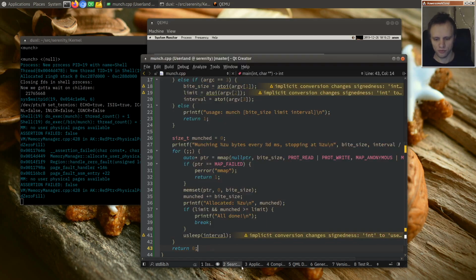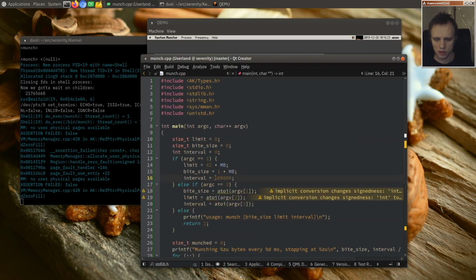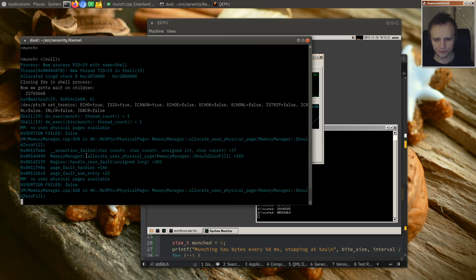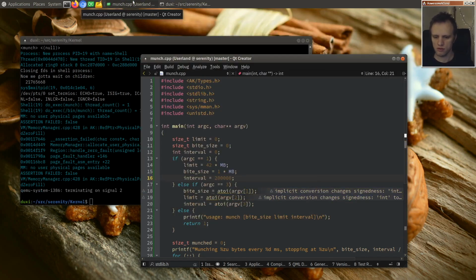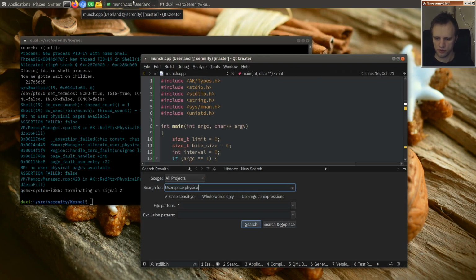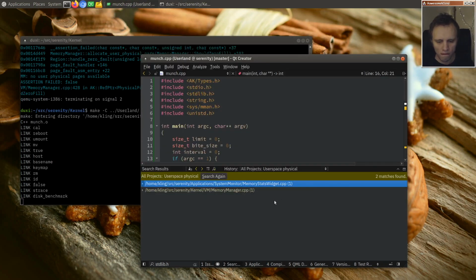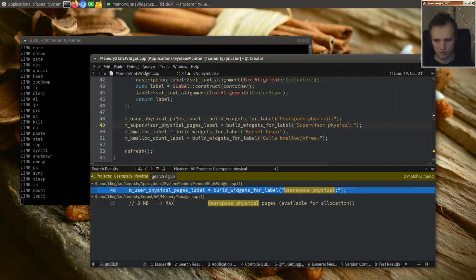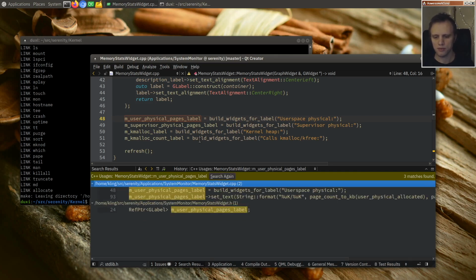Okay, and then let's change the munch time a little bit to make it faster because this is going to get annoying otherwise. And then, why the heck did this number grow? That's so weird. So the user space physical count comes from this label right here, user physical pages label.